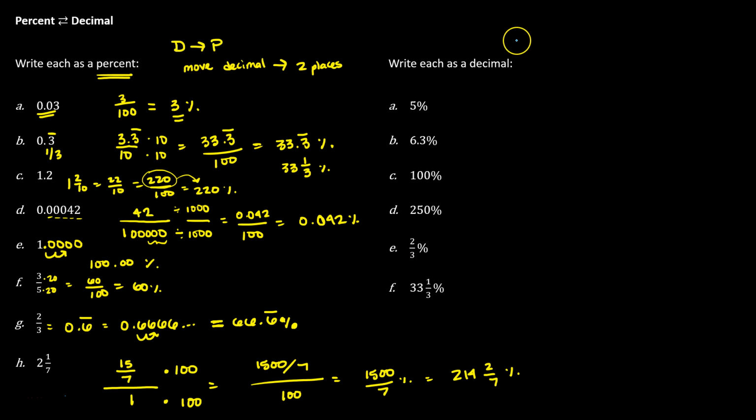Now let's reverse this process. We saw a few examples of how to take a decimal number and change it into a percent, but now let's look at some percents that we'd like to change into decimals. If we're starting off with 5%, the first thing that we should do is rewrite that as a fraction, 5 over 100. As soon as we turn it back into a fraction, the percent symbol is gone. Don't make the mistake of writing 5 over 100 and keeping the percent symbol. It no longer belongs here.